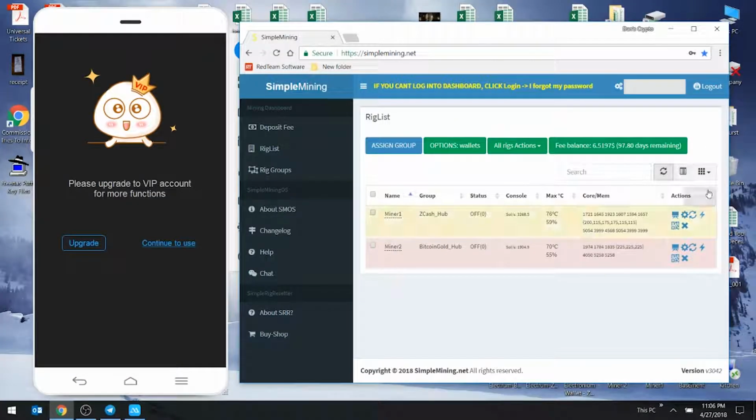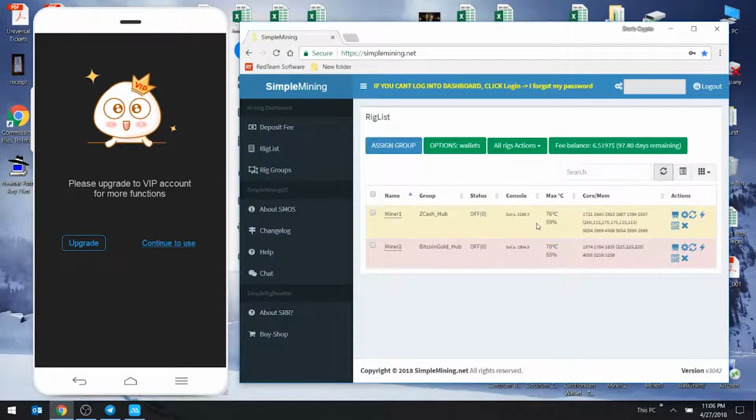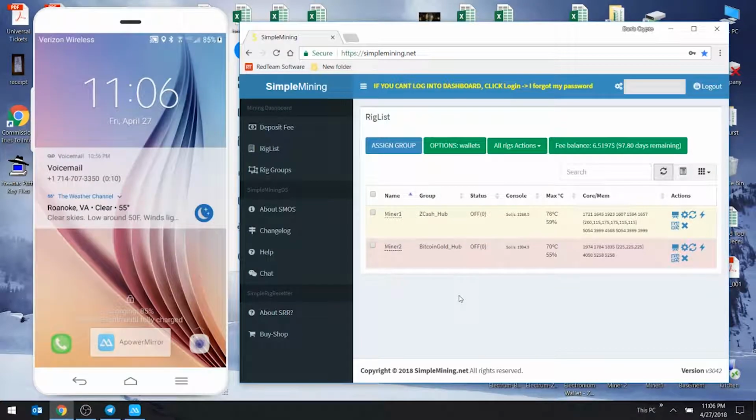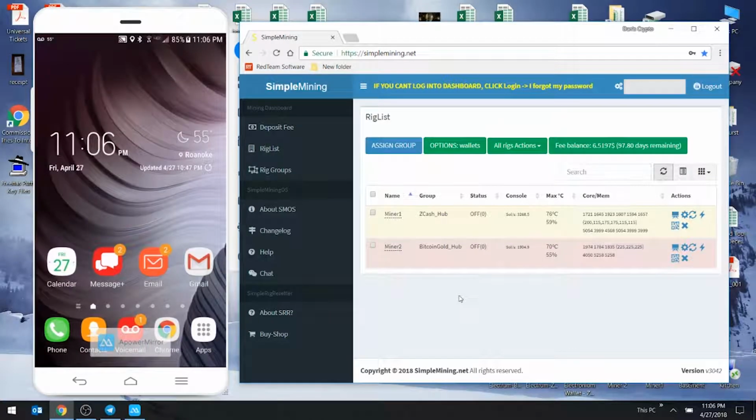And actually now on the website at 11:06, so 2 minutes since I pulled the network cable, it has turned yellow. It shows it being off. And if you point at the on-off icon here under status, it says last seen 192 seconds ago. Now it says 211 seconds ago. So their system at 11:06 registered it as being offline. So let's wait and see how long it takes for us to be notified, and also what that notification looks like.